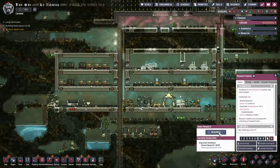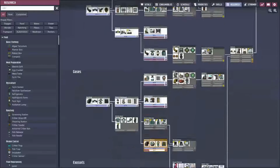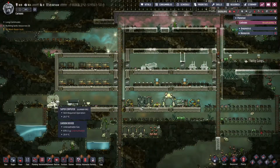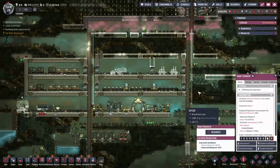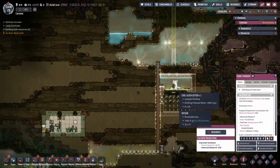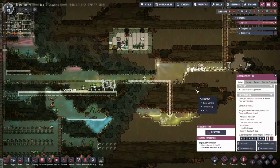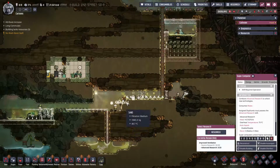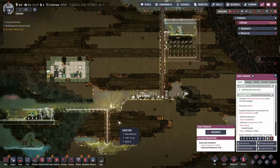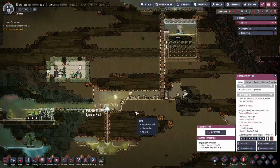Research wise, we are working on this. Okay. Where is our, he's up here doing this. That's why he's not doing the research. All right, we'll finish this and then we'll go catch up on the research. We've got a lot of stuff to build, so that's not a problem. We'll get this picked up so that they're not walking through it. That'll make them a little bit happier over here. There we go. Excellent. Perfect. Good job, guys.